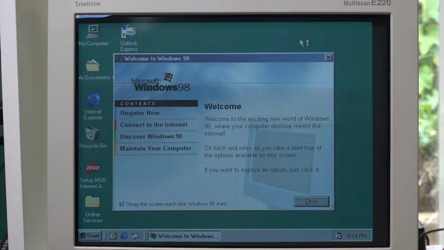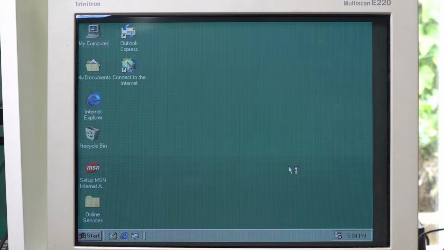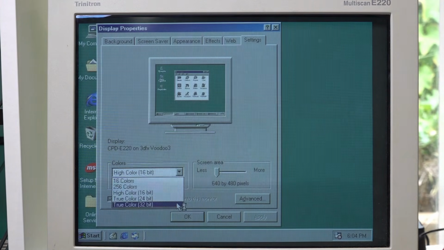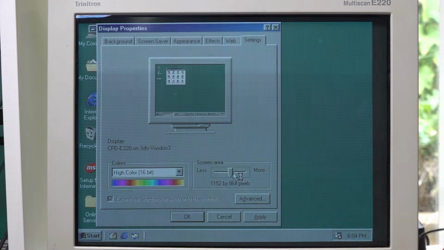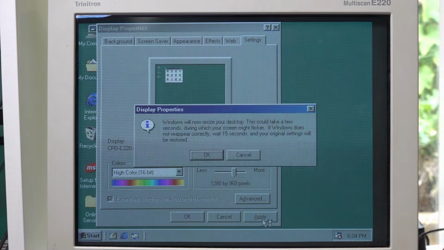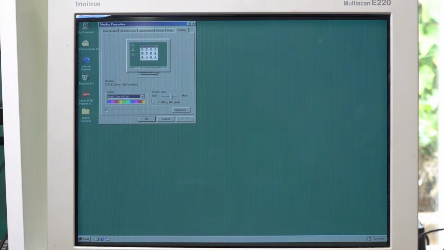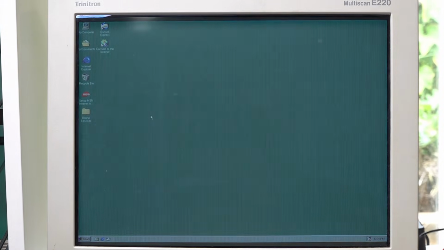Just a quick check here. Right click, properties, and then hit settings. You'll see there it's now on 3DFX Voodoo 3. Let's just change that to 32-bit. We'll change it to 1200 by... Yeah. Okay, I'm just looking at the camera. It might be a bit small for you guys, but that's alright.